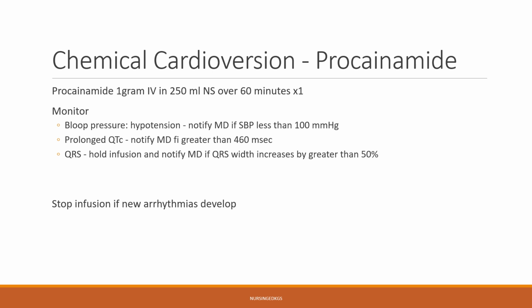Now, patients who are going to be receiving rhythm control or cardioversion will normally be on a cardiac monitor. And during the process, especially when you're giving chemical cardioversion, you'll want to keep your eyes on those monitors because these medications can cause patients to develop new arrhythmias, as well as you want to keep your eye on the monitor to know when the conversion happens. So you'll be looking out for what is called a cardioversion pause.